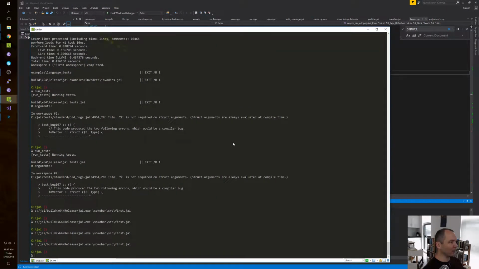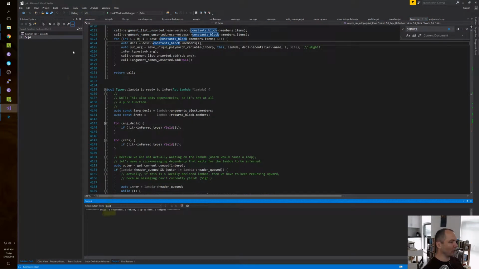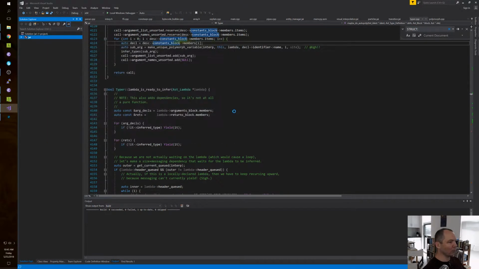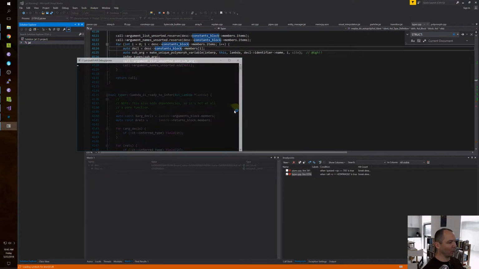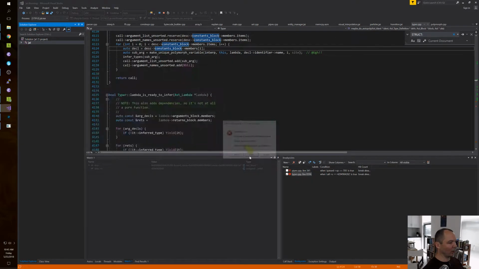Yep. All right. Well, let's see. All right. Let's see where it's crashing. We're compiling Sokoban. Assertion failed. Inst generated auto... Really?